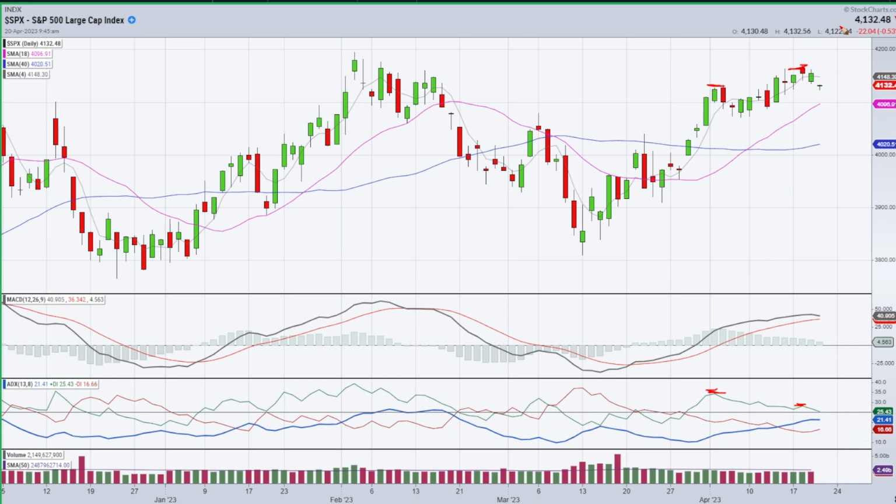Now, if we get a true pivot high here, where we close below the high bar, and green DI comes back down below 25, I think you have a lot of confirmation that we've made an interim peak, and that increases the likelihood that we're going to go back and test this prior low. So when we get divergence in DI like that, and even with MACD, I'm not looking for a major reversal as much as a test of support. Because like I talked about in the lesson, this is a counter trend divergence, which typically just means come back to support.